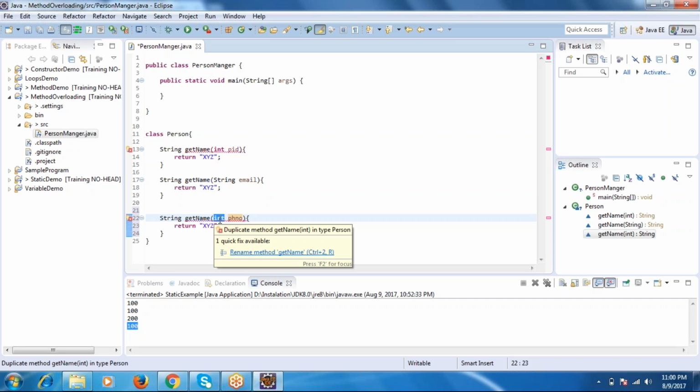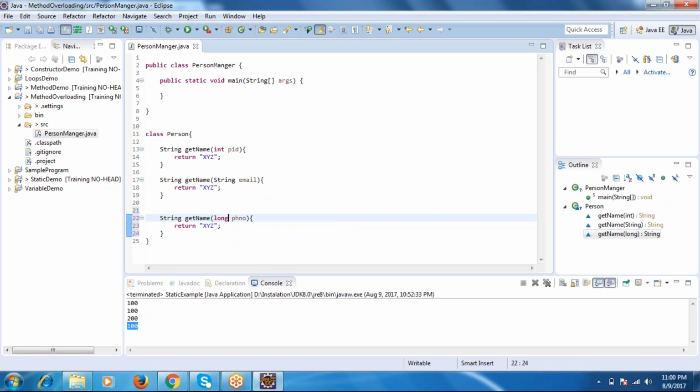Still not phone number. Teacher, I long. Okay, phone number is a lengthy one, right? So I'm mentioning here long. Now did you see here what is the method name here? Get name. What is the method name here? Get name. So the behavior is same, correct? And return type is same, method name is same, and what is the difference here? Arguments are different. Inputs are different, but results are same. This is called as method overloading.